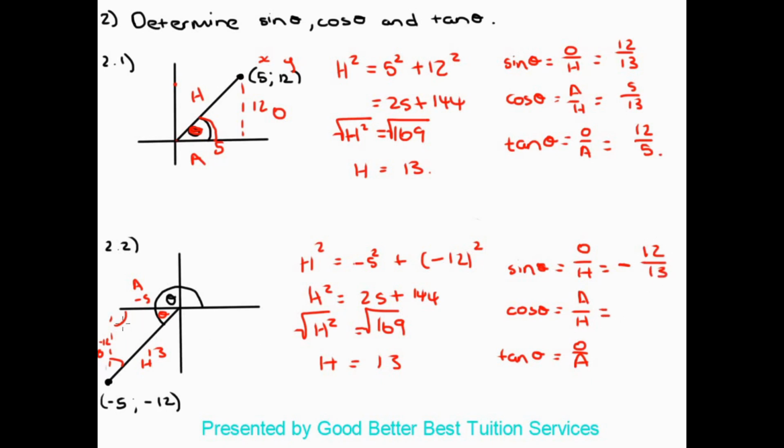Cos theta is equal to adjacent over hypotenuse. This is a negative 5 over positive 13. So this is a negative 5 over 13. And then for tan theta, we have opposite over adjacent. And this is opposite, which is minus 12, adjacent, which is minus 5. Those are both negatives, which means that we get a positive answer. So that's going to be 12 over 5, positive, right? And so now you can see why it was important for us to include these negatives here, so we didn't get confused, because this answer was negative 12 over 13, this was negative 5 over 13, and this came to positive 12 over 5.